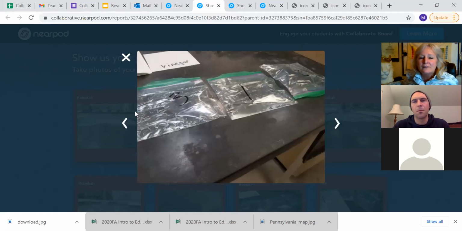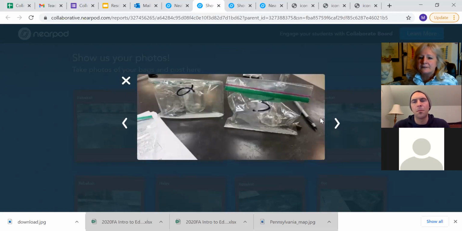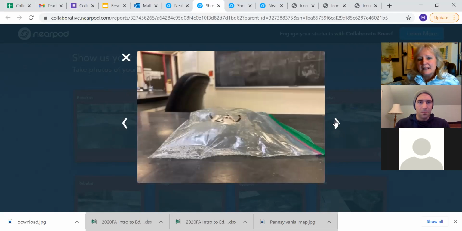Again, you can rotate these, but for the sake of time, I'm not. This is another student's samples, 1, 2, and 3. Again, another student, their samples. Here you can see the baking soda. So their trial 3 still has baking soda at the bottom, so they know the baking soda is in excess. So it's a really nice lab. Again, this is a lot of bubbling and some baking soda.